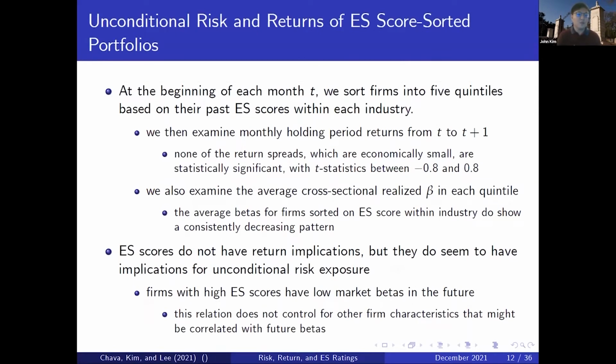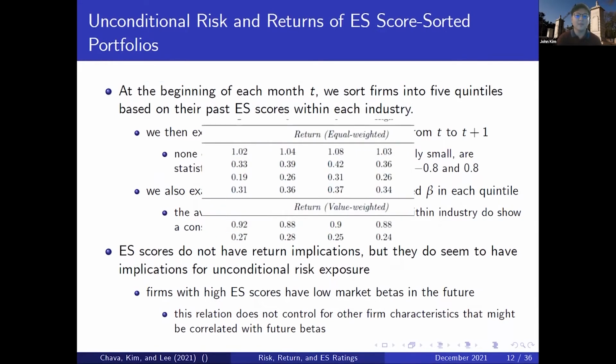So first of all, we don't want to rule out the possibility that unconditional risk or return could explain the patterns of ESG investing. So what we do is, at the beginning of each month t, we sort firms into five quintiles based on their past ES scores within a given industry. And then we look at what happens to the monthly stock return.